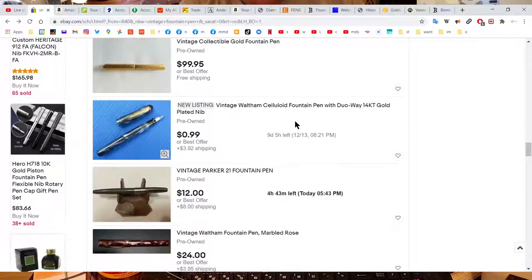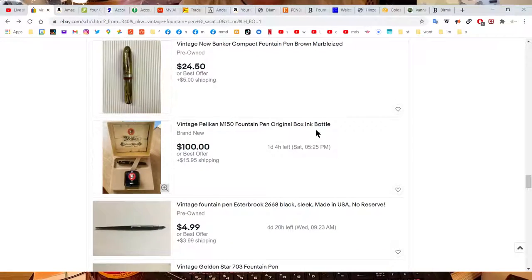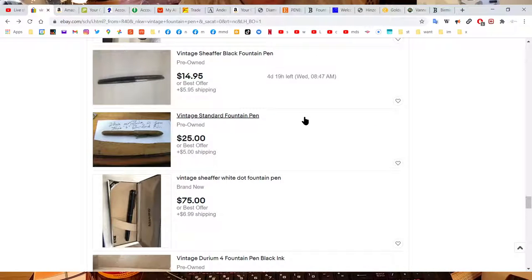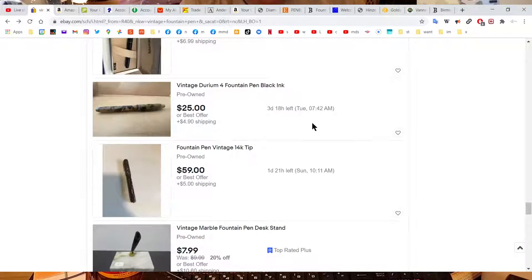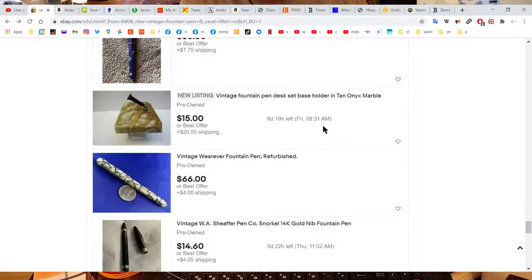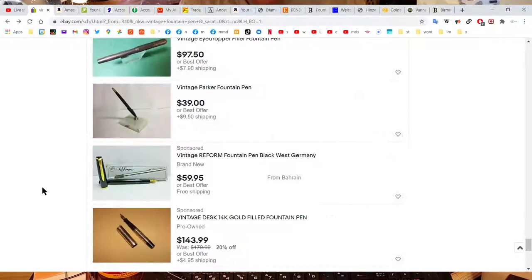This is where I bought my Waterman 12. It's a wonderful pen. I bought it from a nice guy named Mick. Or Mike. Hello, Mick. Hiya, Mike. And just take a look around.